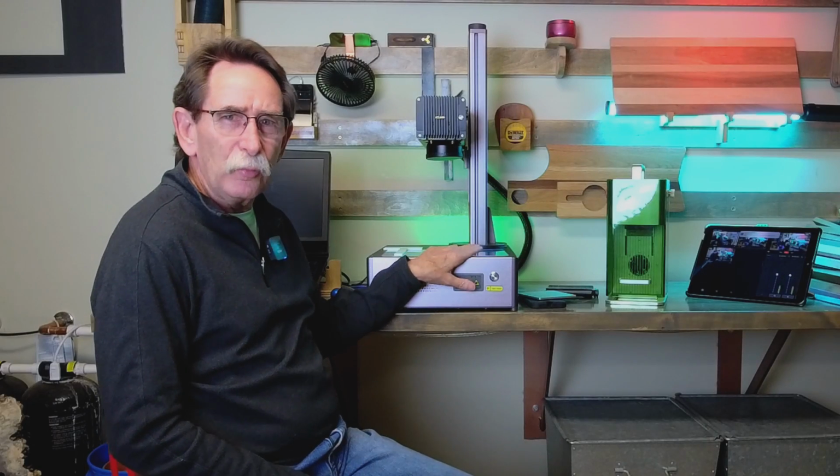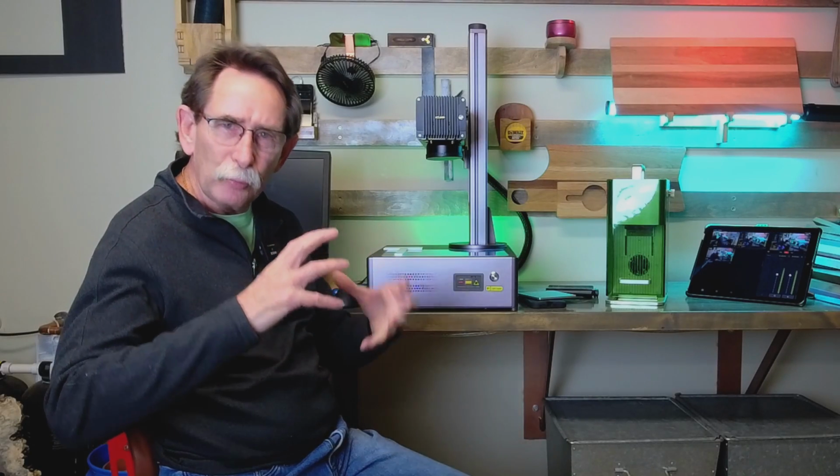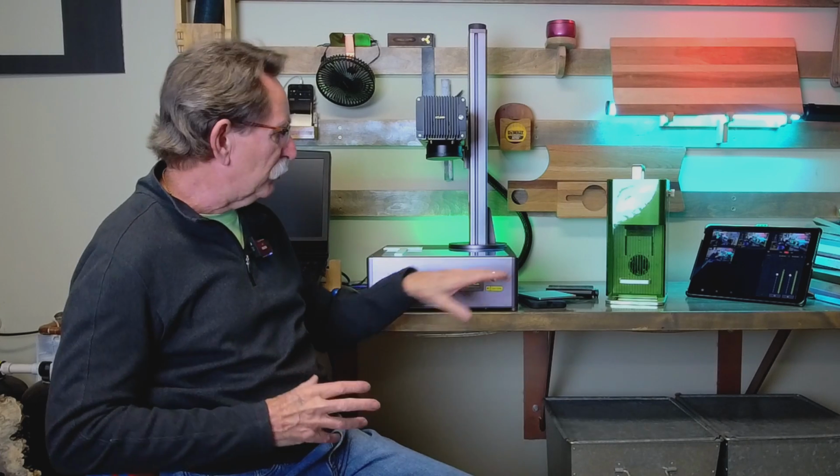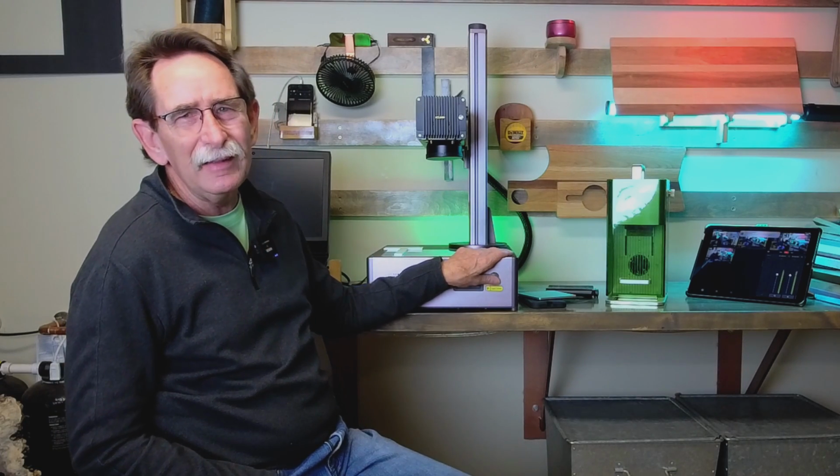Now, this will do a lot more. You can set up a large rotary on it. You could do coffee mugs. There's so much more you can do with this, but it's a little more, probably, than double the cost.